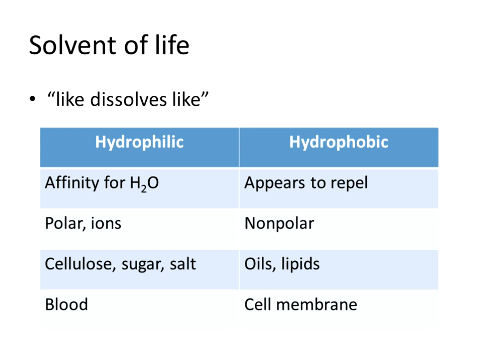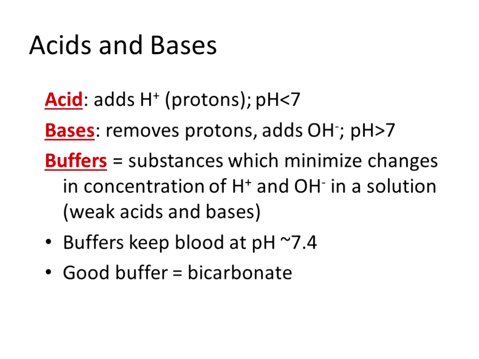So it's usually polar and involves ions. Examples that would be hydrophilic are, of course, water itself, cellulose, sugar, salt, blood, that type of thing. Hydrophobic, phobia means fear, so this is water fearing, and so it appears to repel the water. So it's considered nonpolar, and this is things like your oils and your lipids, and this is found in the cell membrane. Your cell membrane is that bilayer of phospholipids, so it's primarily a lipid composition.